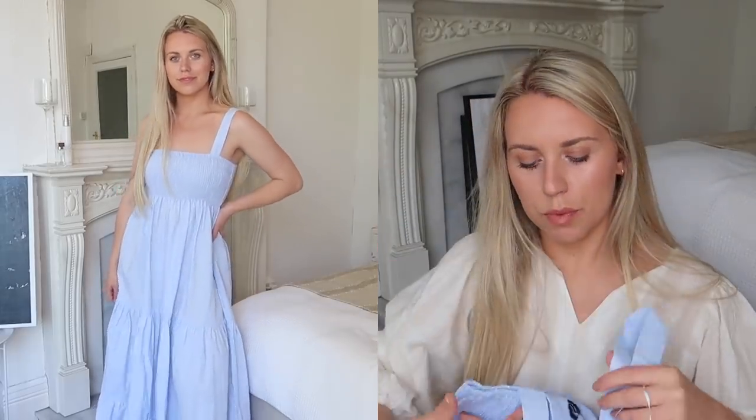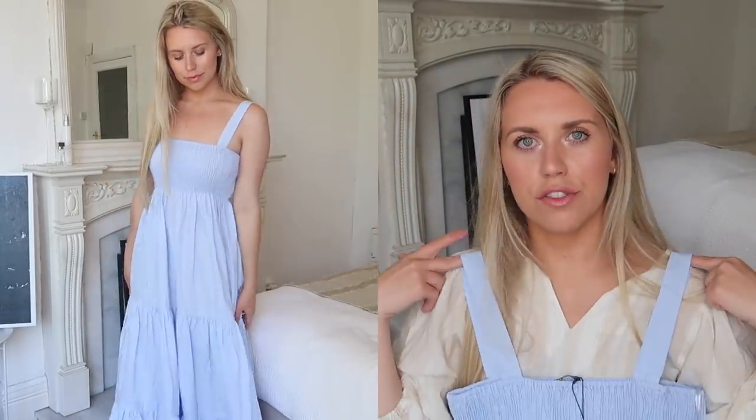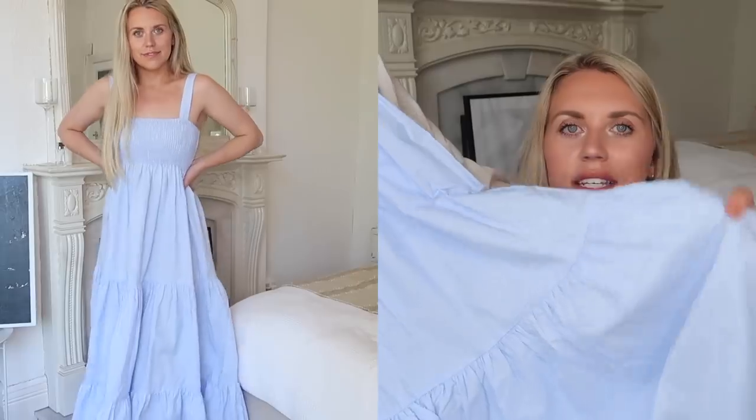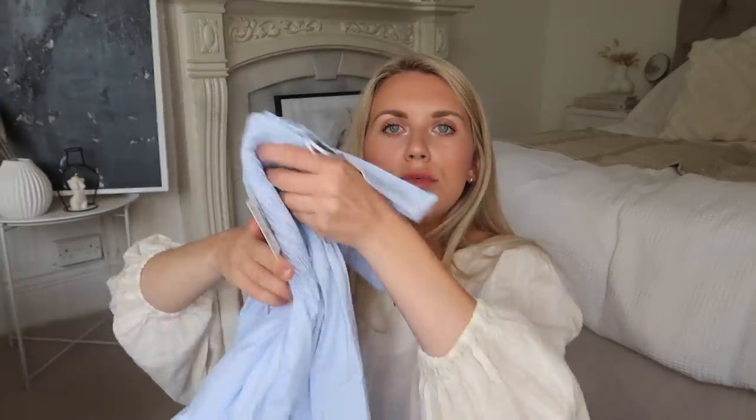Same with this one — another little pop of colour, great for summer. I never would think to pick out blue myself, but a few people I follow on Instagram who wear this lighter blue and are blonde always look so nice with this little pop of colour. So I went for it in a medium. It's that kind of shirred fabric on top with a nice thick strap — not adjustable, which for me will probably be fine, though they might drop down for some. Other than that it's just a three-tiered floaty smock style dress, comfortable and nice and long.